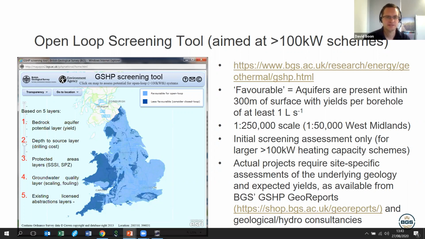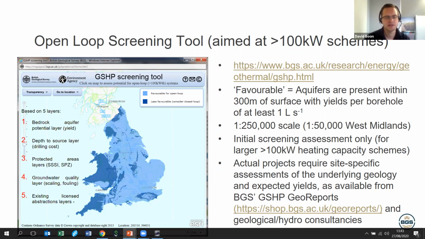It's essentially a high-level screening tool to help you identify where there might be potential for open loop systems. It's an aquifer hunting tool, particularly developed with larger schemes in mind. It's not looking at superficial deposit aquifers, it's just looking at the main bedrock aquifer systems.